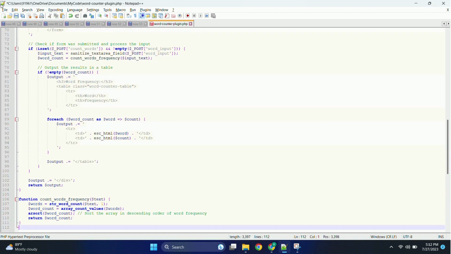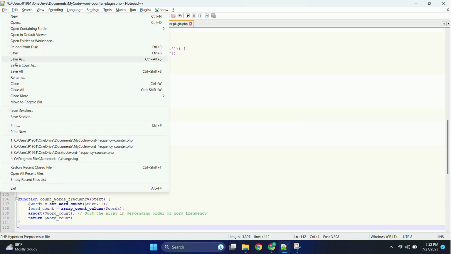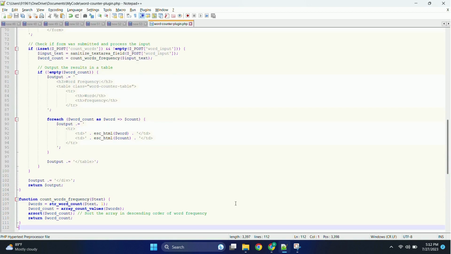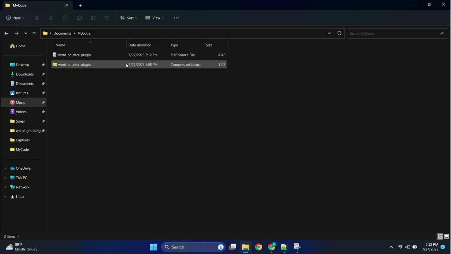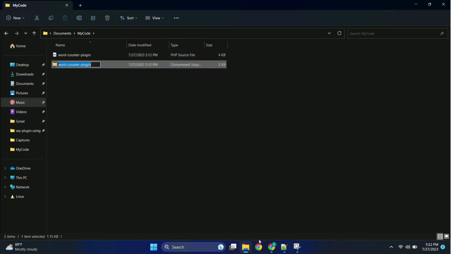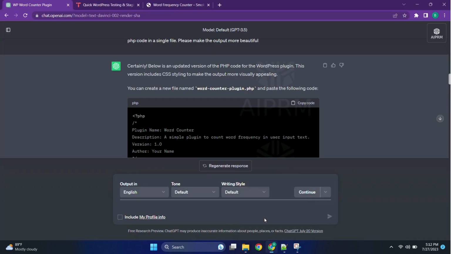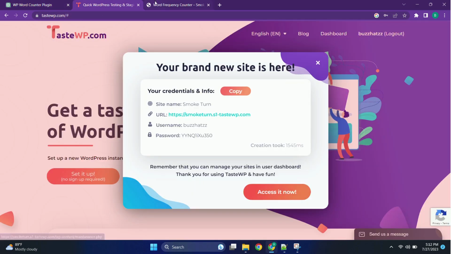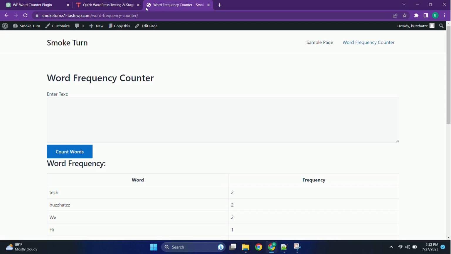And we will just save this time. We will not use save as. Now let's go where it is saved. Let's delete the old zip file and create a new zip file from the new PHP code. Now let's go to the TasteWP homepage by clicking on W in the leftmost top.